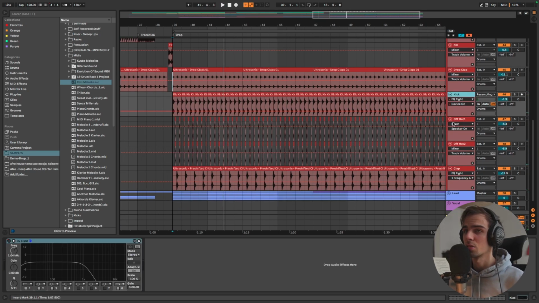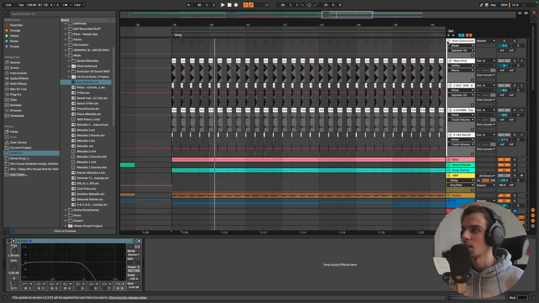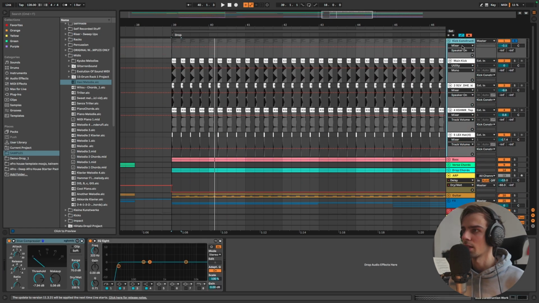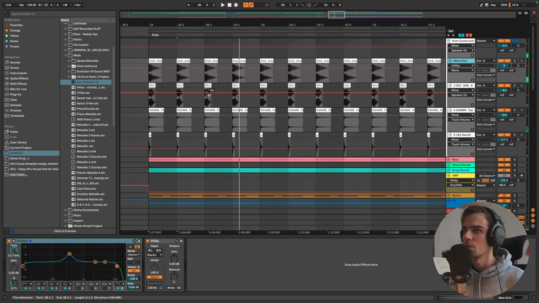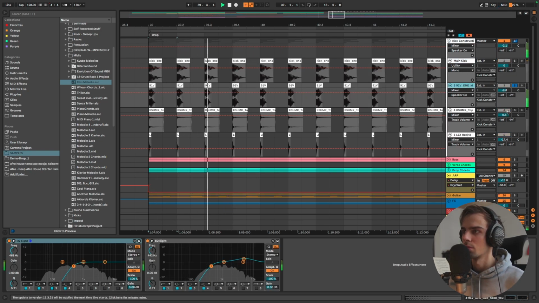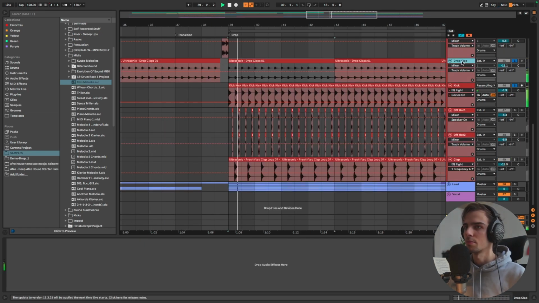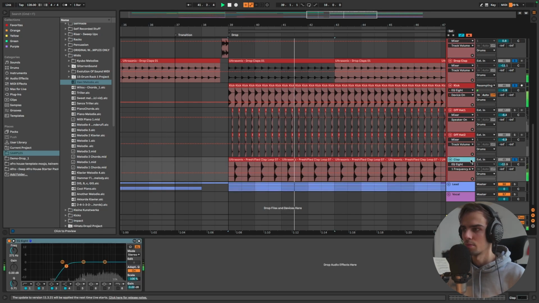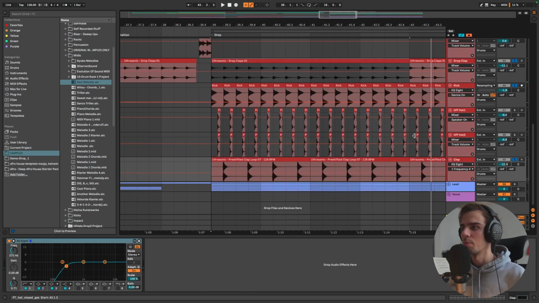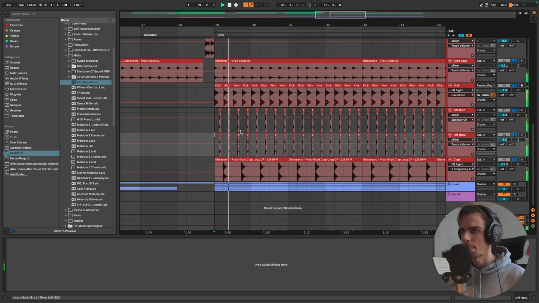So a good kick is really important for this kind of music. I've got this kick here, and I created it by layering different kicks and clicks. So the individual layers sound like this. Together with these claps, a clap, and these offbeat hi-hats, which are also quite a signature sound for Avicii songs.